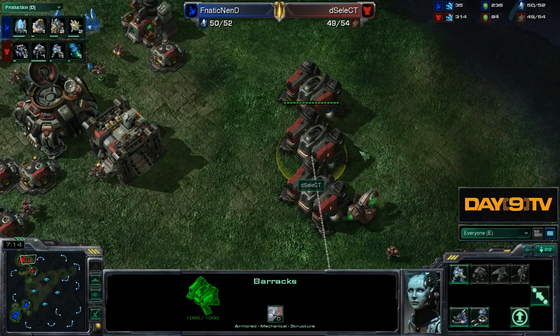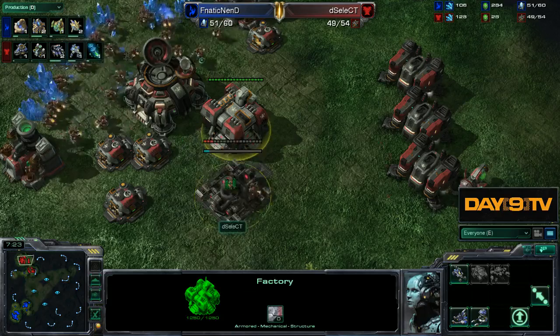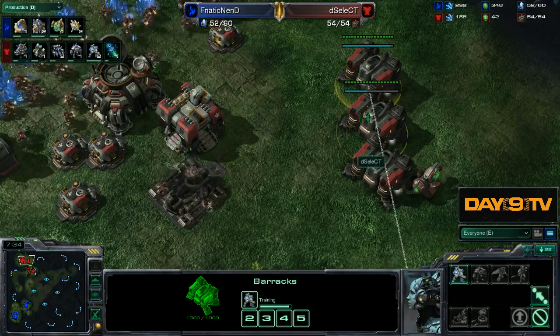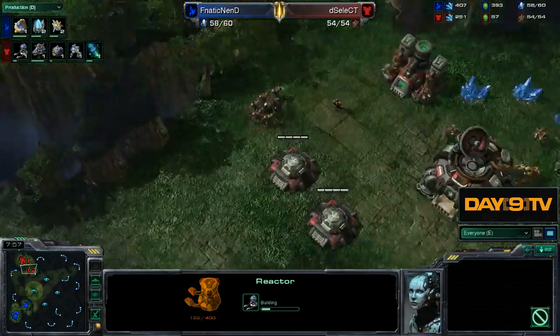There's actually ways to just throw down a tech lab right away. There's ways to throw down this tech lab right away and to, you know, do fanciness with that. Maybe get some Marauders out, do some early pressure with that. But we're not going to see Select do anything like that. We're going to see him go straight for the starport. Notice how fast of a starport this is.